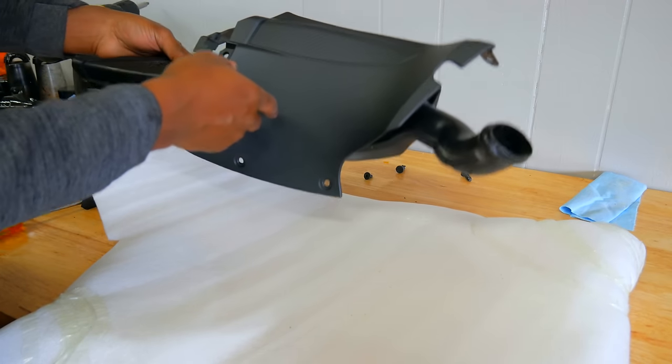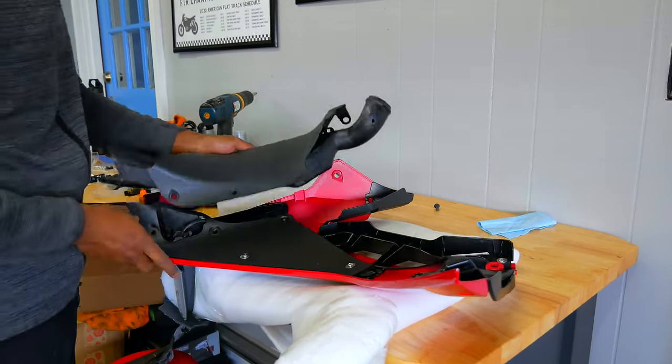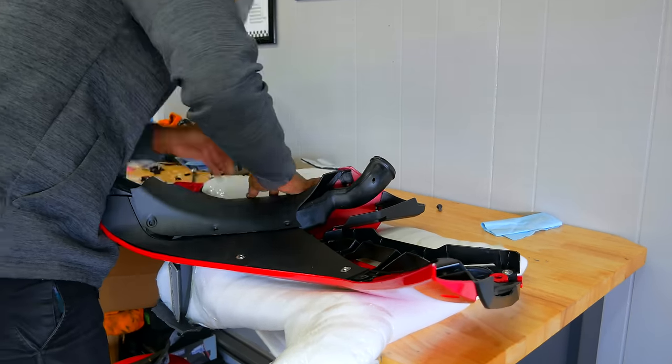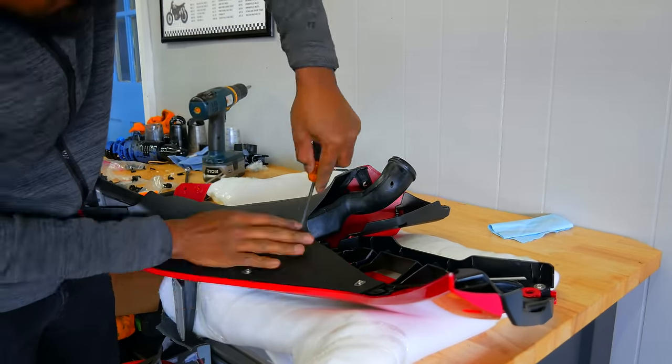It's locked in. I seriously did not expect it to take me this long to do these fairings — this is honestly kind of difficult because I don't really know how this stuff is put together. I got the fairings put back together, sort of. I'm going to have to pull them apart to run the signal lights and also to connect the headlight pieces to the side fairings. I went back and looked at my video and realized I'm going to have to do part of the headlight first before I put the side panels on — it'll just be easier that way. We're making progress.